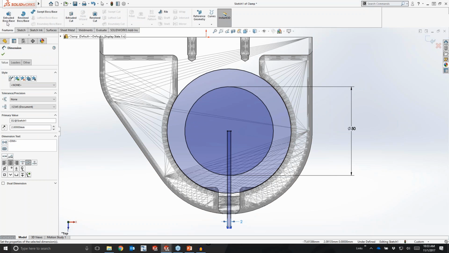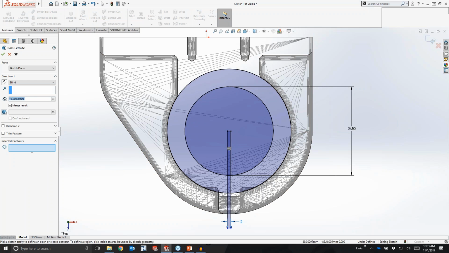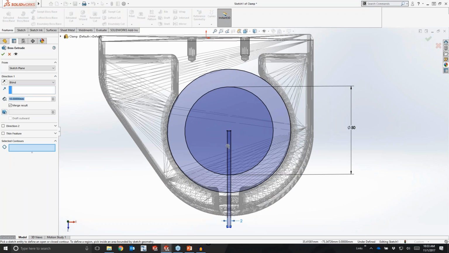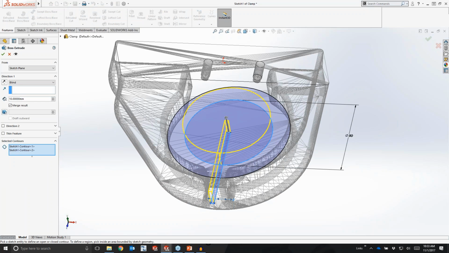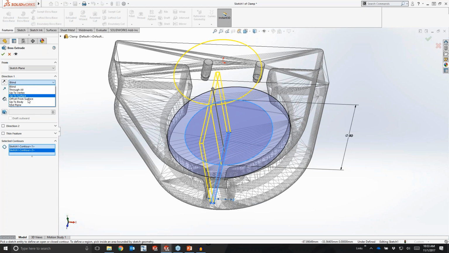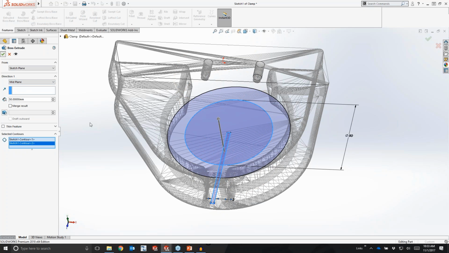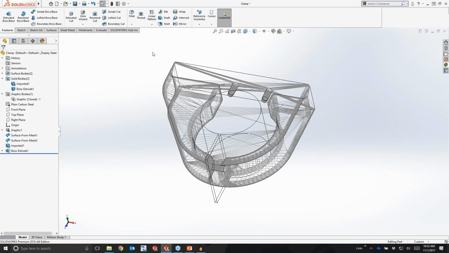In this example, I'm going to extrude the area that I want inside here, this part and this part. Now, I can't just directly cut a mesh body. When you have a mesh body, there's only one thing that you can really do with it, and that is to do a Boolean operation with another similar type body.